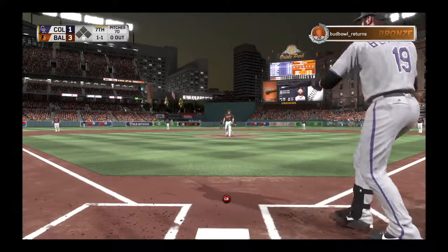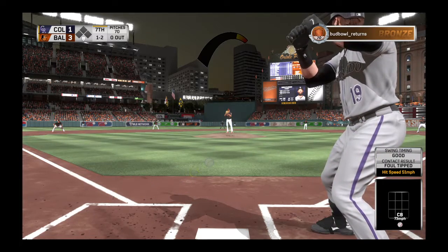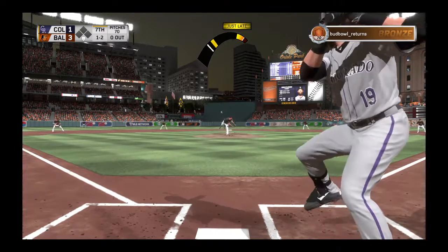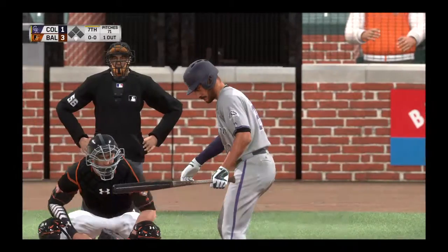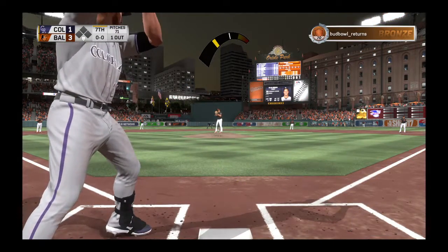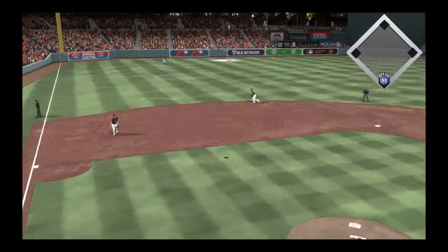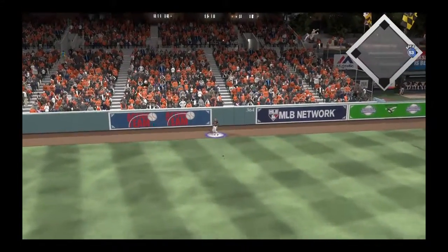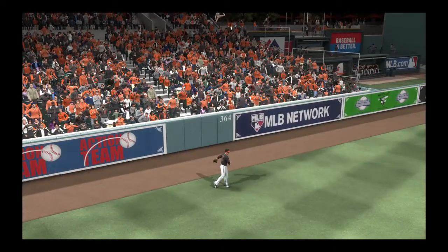Swing and a little tapper. That winds up foul for the second strike. Well, he fouled that breaking ball off a little bit early. Timing not quite there. Had a fastball to pitch before. He just got out in front of that breaking ball. And he struck him out. And there's strikeout number 11 in the ball game. Into the windup and the pitch. There's a swing, and he sends a ball high in the air into left field. Mancini ranging back. He gets there, and that's the second out.